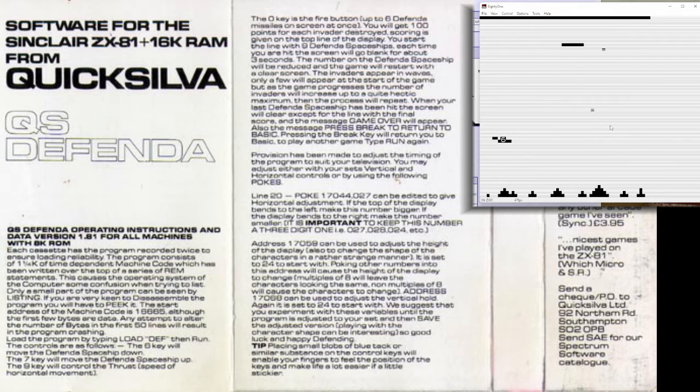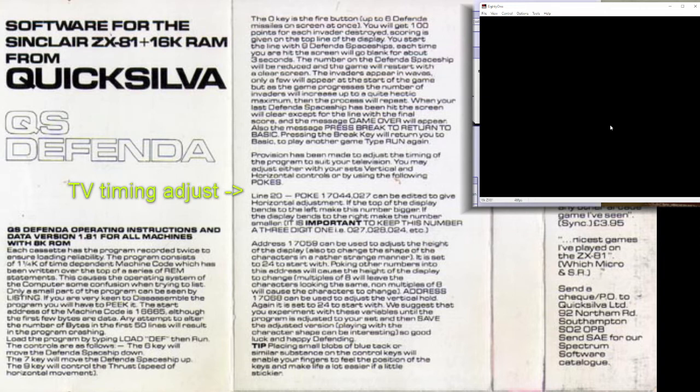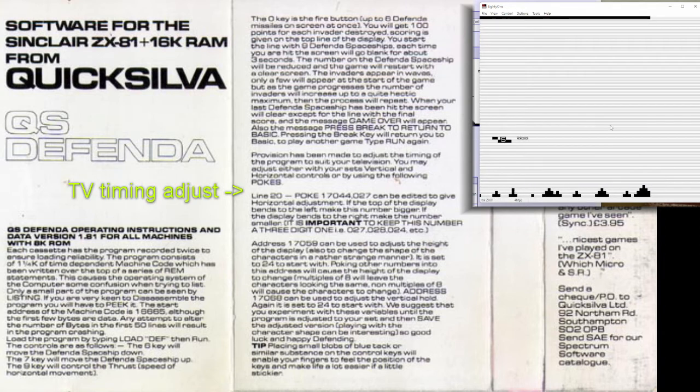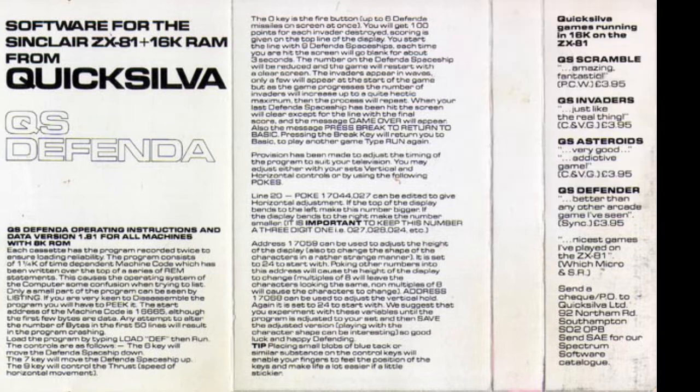The main thing that having this scrolling screen at the bottom did was that it made the game pretty much unplayable on old TVs, because you had to peek and poke several locations in the memory once you'd loaded it to get it to scan right so that the frame rate would be right for your TV. A real mess. And it was a real shame because it really was the best game, I thought. Not in terms of graphics so much, but just in terms of playability.